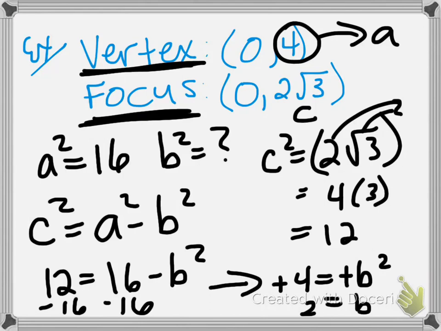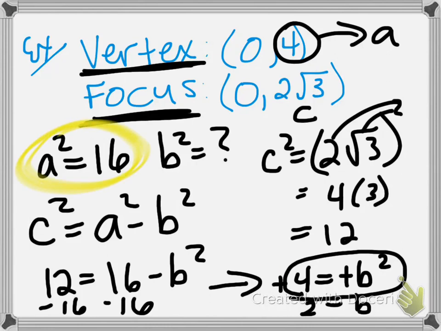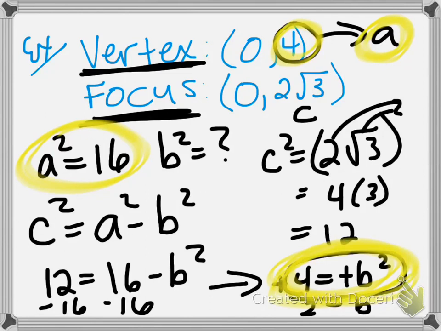So using that information, actually I don't even need to know B, I just need to know B squared, didn't I? Because when I put it in my formula, I needed A squared, which was 16, and then B squared, which is 4. Okay, so now, where's A going to go? A is 4, which is in the y position here. So when I make my equation, the 16 is going to be under the y. And so that means that the 4 that goes with the b squared will be under the x.